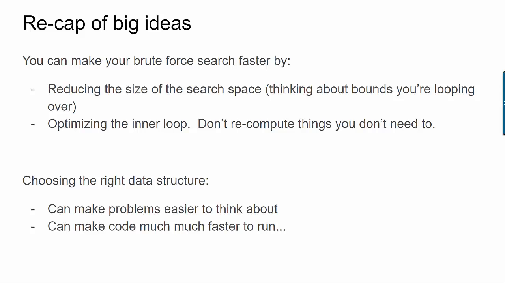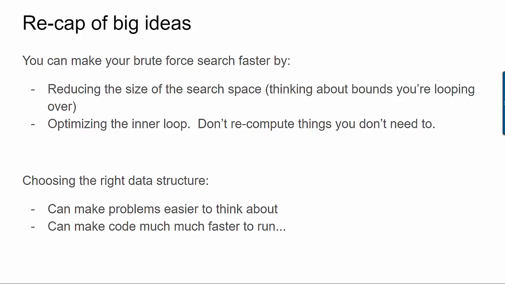So that's it. The big takeaways from today are that you can reduce the size of your search space by reducing the number of things that you're looping over. And a good way to do that is to start with whatever you can come up with, but then ask yourself, is this way of looping going to generate possibilities that would be silly to check? And if the answer is yes, try and figure out how you can adjust your loop boundaries so that you're not generating possibilities that you shouldn't be. Sometimes that might require that you think differently about what exactly you're choosing in order to make a possible solution for checking.